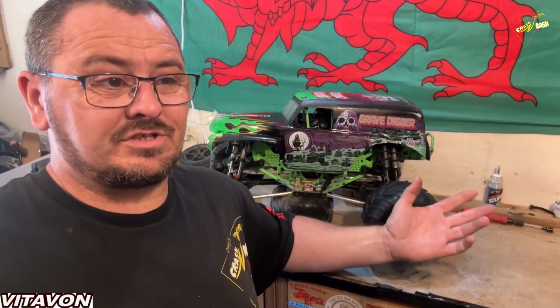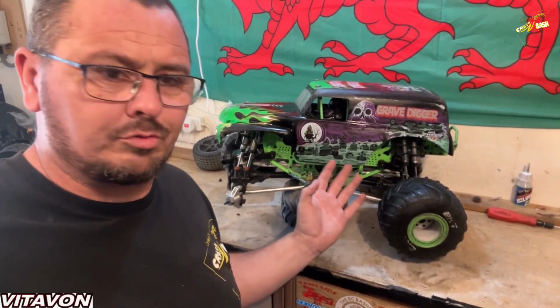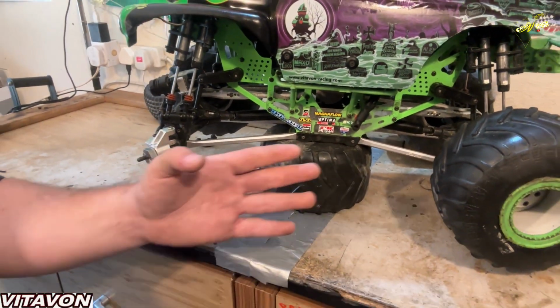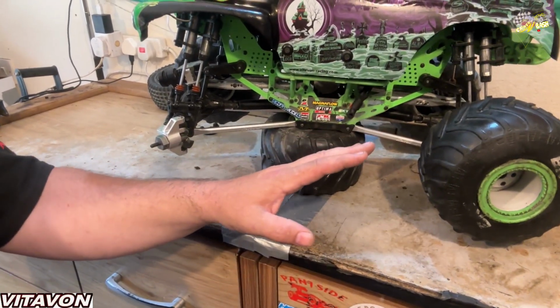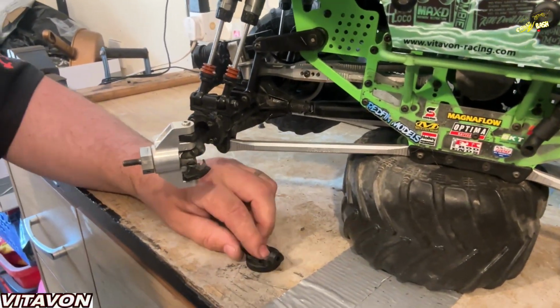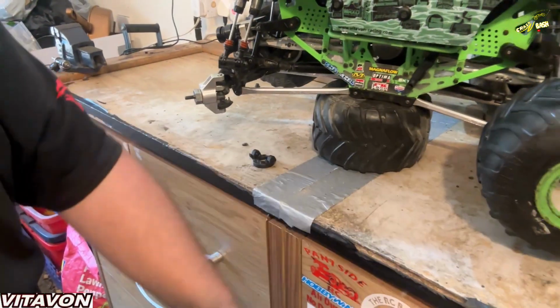Just to wrap up and say, the parts are a definite good upgrade. These do make the world of difference in the handling of this truck. Going anywhere at some sort of speed, these just take away any of the slop and give you ultimate control. Hubs are excellent. The part that let me down today was the stock part. It's one of these. We'll see what we can do about that in the future. The rest of it is epic.